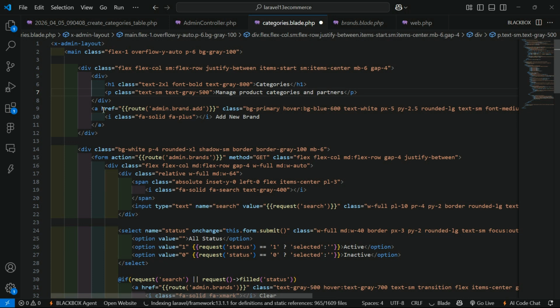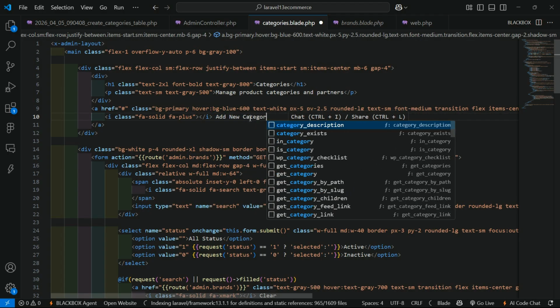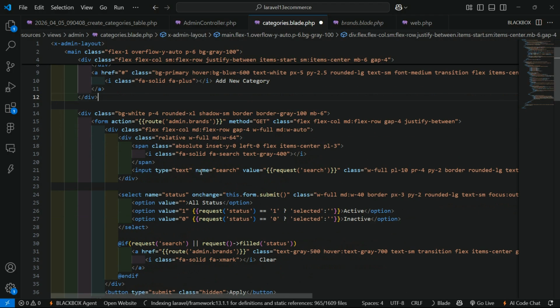And here inside this anchor tag just remove this route and put the hash sign and change the text to add new category. And now inside this form action, just change the route name to admin.categories.